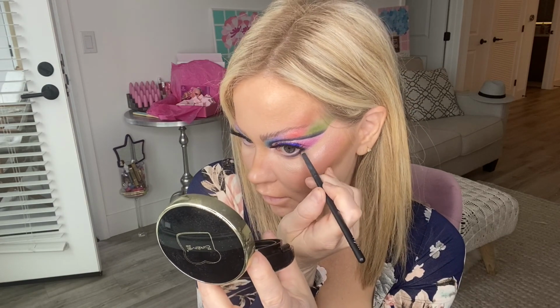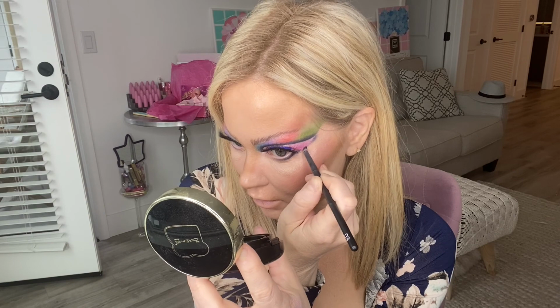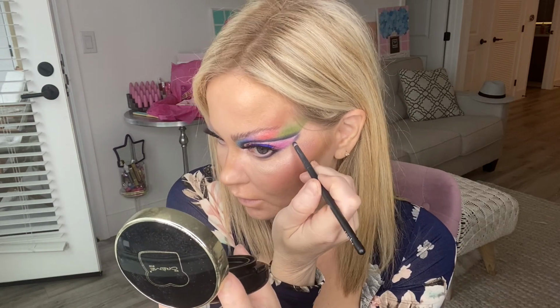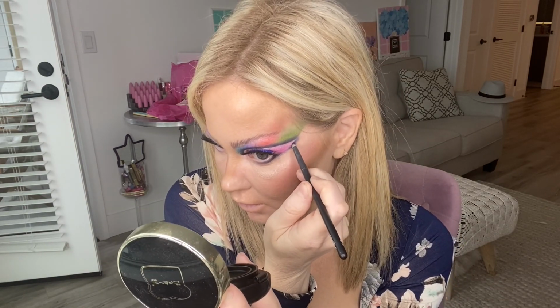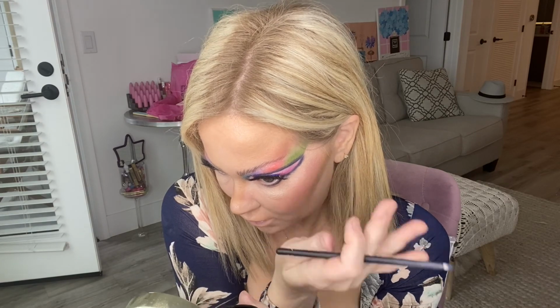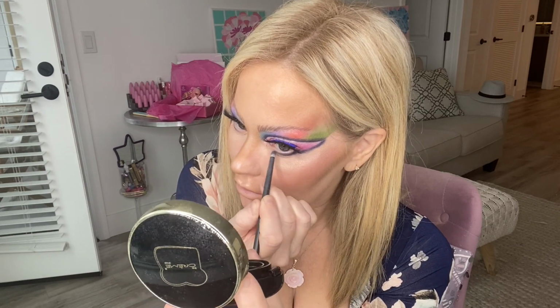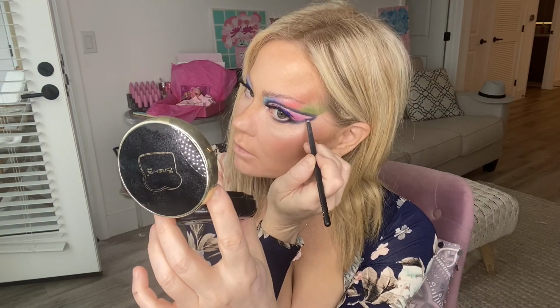On this eye, I decided to do it first and then connect and go up. It didn't really make a difference, I found out, but for you guys, I wanted you to be able to see how it got connected. So I just did it backwards from the other eye. But regardless, it doesn't matter. The nice thing about this is you can make it towards your bone or any shape that you want and just clean it up. Just clean the outer shape with blank canvas or your concealer or whatever if you don't like the shape.